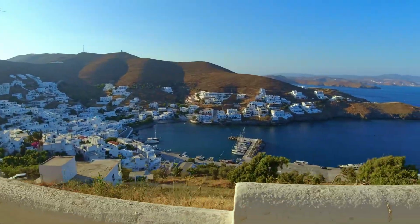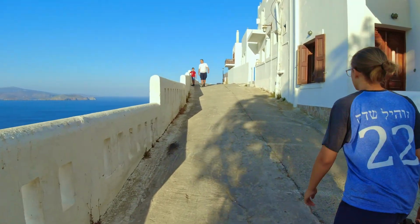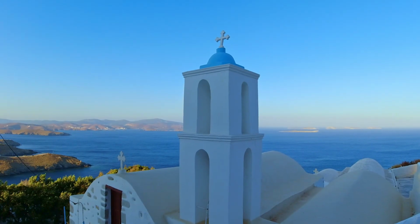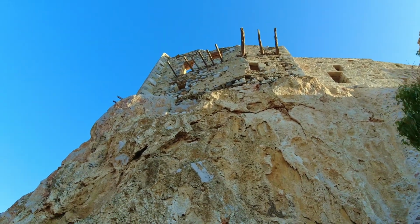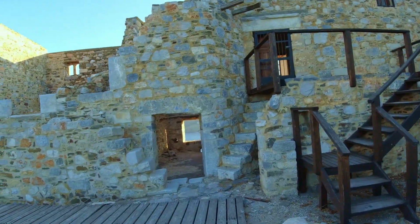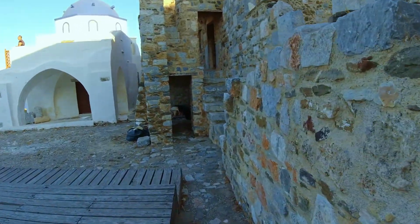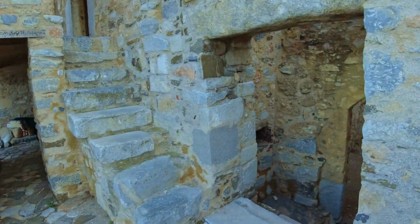One of the jewels of Astypalea is the fortified hilltop called Querini, which was named after the duke who bought the island and built a huge fortified city on top of the island around the 14th century. It's not typical of most castles. Instead of a huge castle wall, the homes were actually built exterior to the hilltop, which created the wall that prevented entry into the area. That was important during this period because the Turks were pillaging a lot of the islands surrounding Astypalea. And of course, Astypalea fell to the Turks eventually.